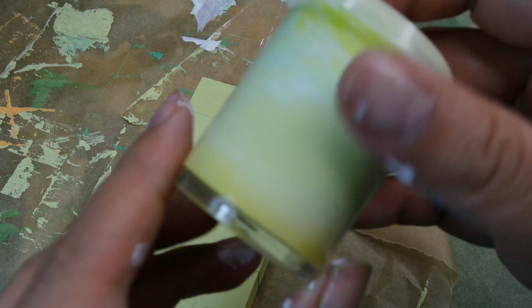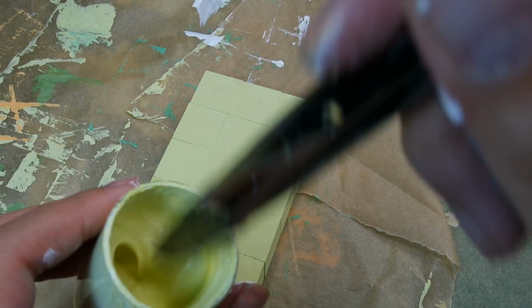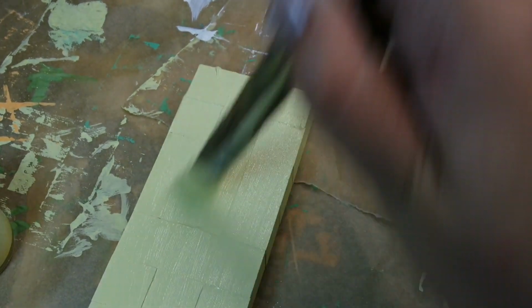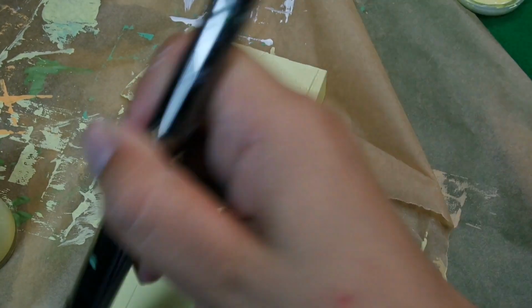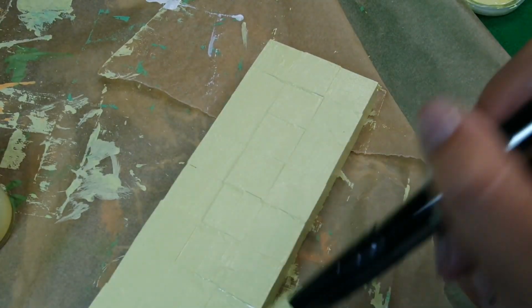There you go, it's nice and dry. Left it for 24 hours, and here is the second coat, and I still have some of that paint left over, which is great because it means I don't have to colour match it again. So this is why it's worth mixing up enough paint in the pot. Just adding another layer, smoothing out any bits that don't look smooth with my large paintbrush.